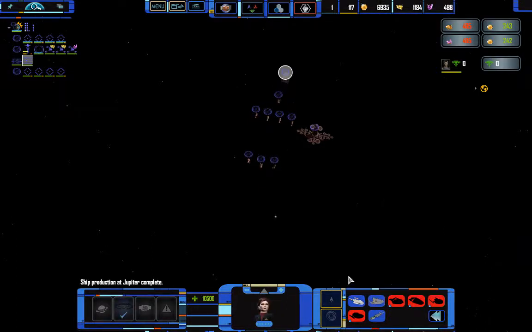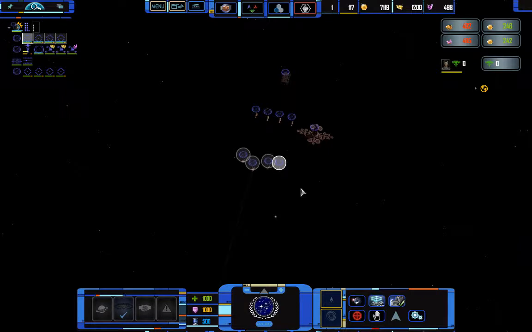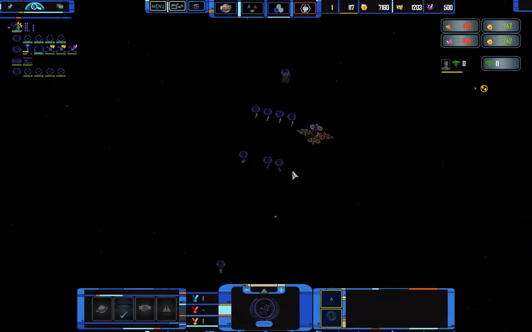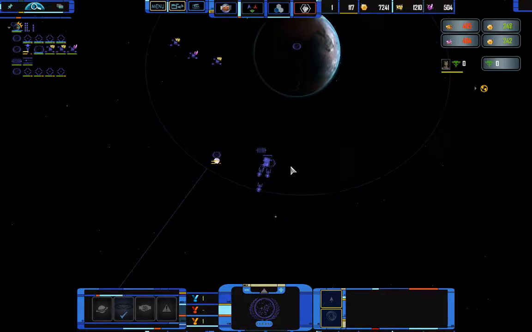There are other ships available, which I will show you as time goes on. There's my last Nova come through. So basically, you can highlight them all. And that first option says survey mission. So if you right click on it, it enables it, and it will send them all out for solar systems to go exploring with.